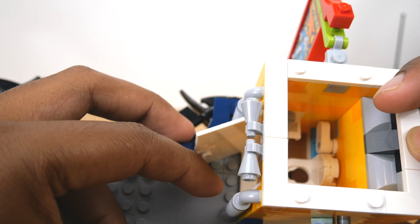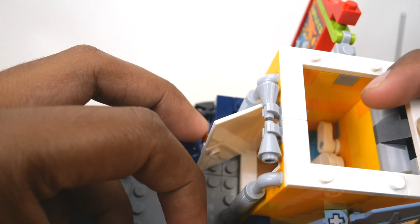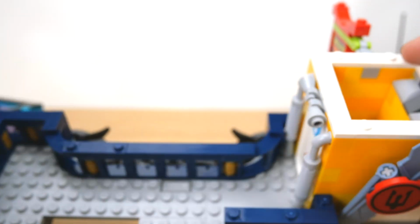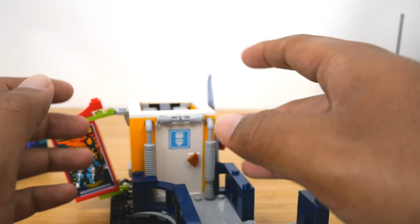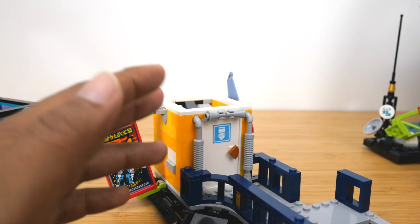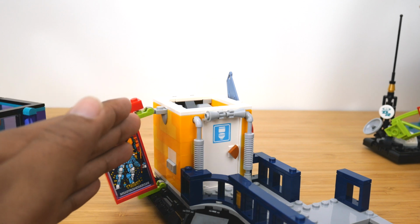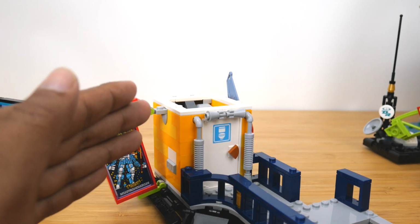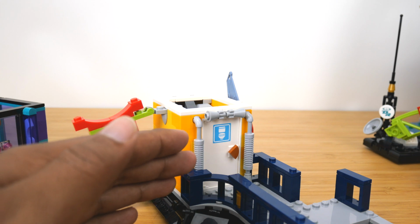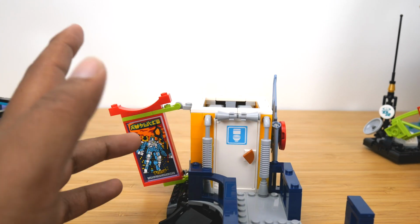Apart from that, the bathroom is very well detailed. I love the way the toilet is built. I love the sink. The flush is excellent. It's got, I think that's a little toilet plunger and then some toilet paper. So this whole thing is great, but, and I get it couldn't be modular because it needs to have the toilet flushing feature, but it should have a removable wall. This is the one thing in this set that really, really needed it. I mean, well, the other ones need it too because you can't remove the cable car station from above them, but this really needed a removable wall, and so I don't like that it doesn't have that.